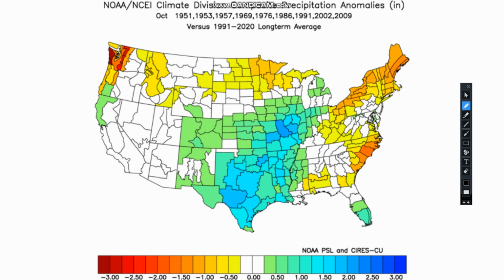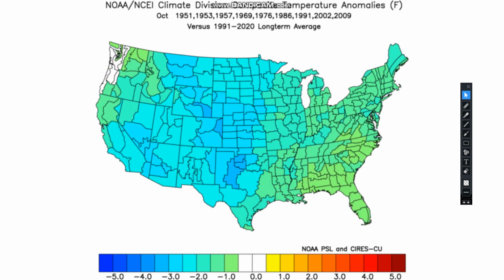One thing this map did agree with on the Climate Prediction Center, Oregon and Washington, again, below average precipitation, kind of like what they were showing. And also the Northeast, not so much the Mid-Atlantic, but more so the interior and northern New England. On average, historically, during El Niño months in October have seen below average precipitation, and actually the Southeast as well, which I found kind of interesting. Again, not the entire Southeast, just parts of the Carolinas, for example, and also central and southern Florida, typically a little bit above average precipitation.